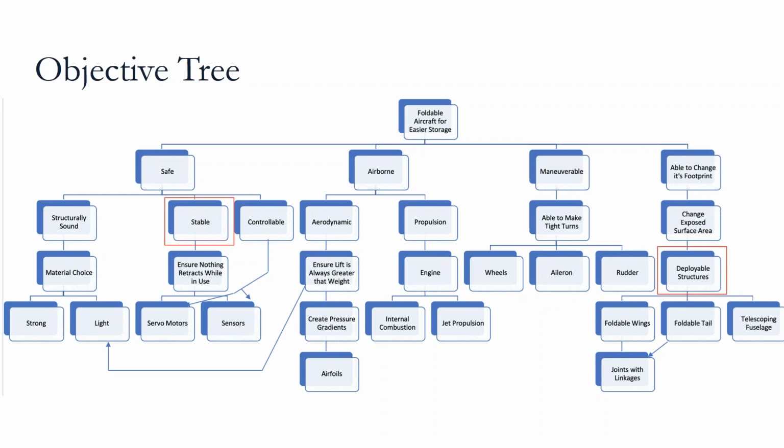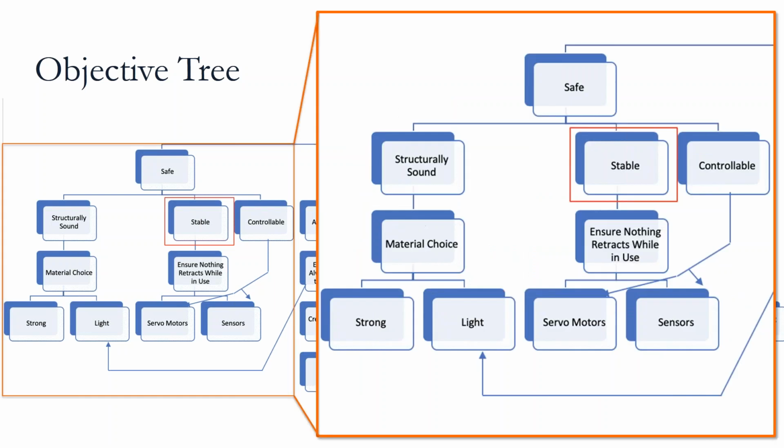So how is it going to be structurally sound? Well, one way to do that is by looking at material choices. They did not jump the gun like me and say that it should be metal, right? Just that you can make something strong by looking at material choices. If I'm doing this with them again, maybe I would add another branch near material choices where I would say geometric configuration, right? And I can look here if it was hard for you to see how they built their objective tree.